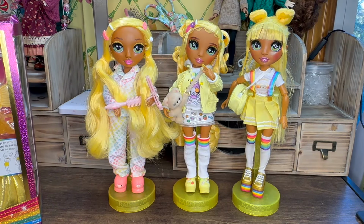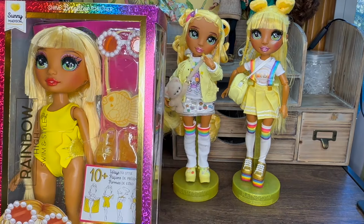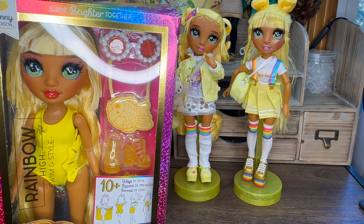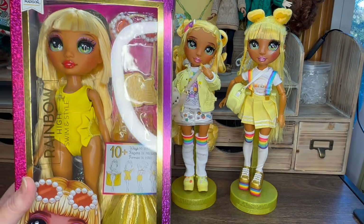So let's go ahead and get into the swimsuit Sunny Madison, and then we can do a thorough comparison and tell you my plans for this girl, because she is not going to stay this way for long. So let's take a quick look at her box before we bust into it.